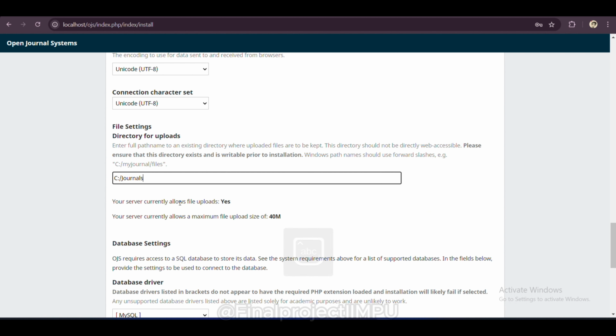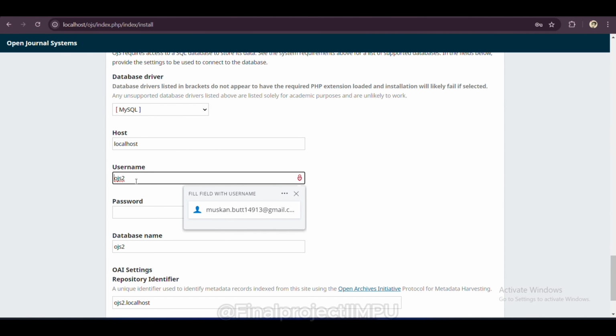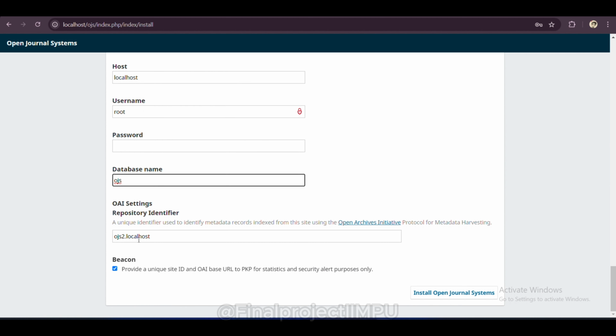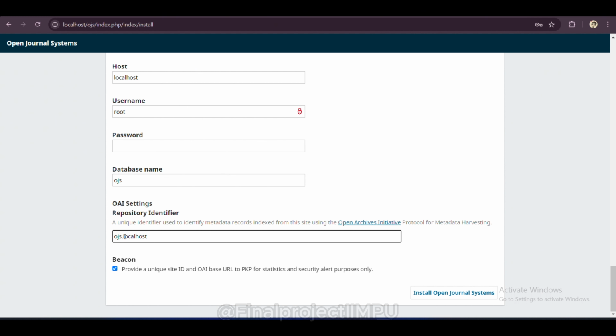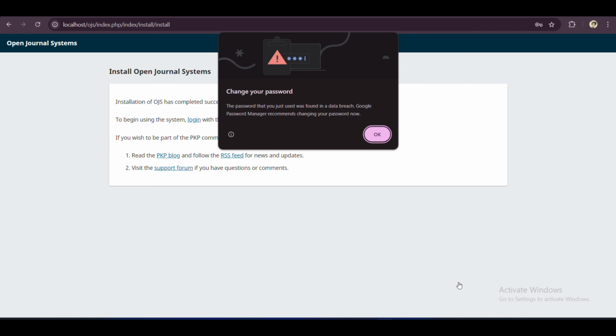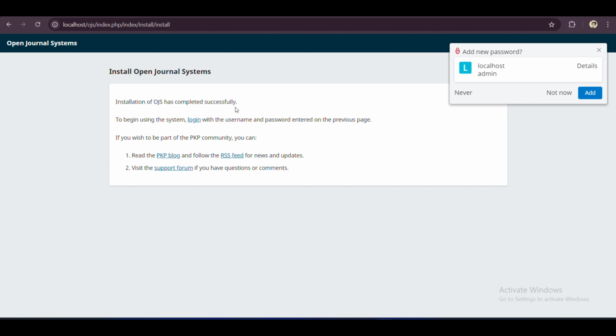We have created Journals, so we will enter it here. Database settings, I will name my username as root and give my database name as just OJS, with removing 2 in repository identifier, and hit the install button. You can save password for later use if forgotten. And installation has completed successfully.